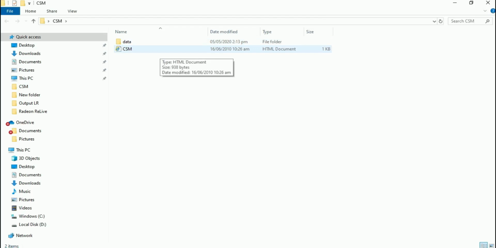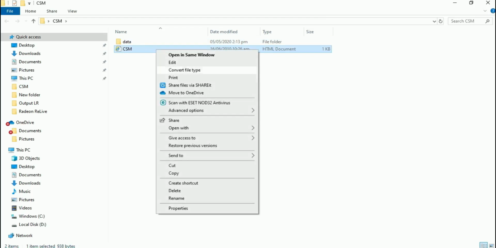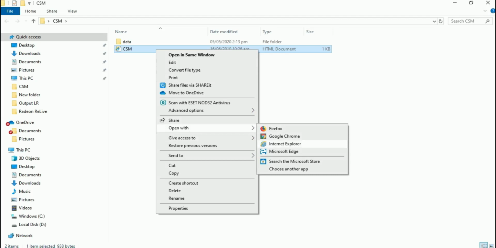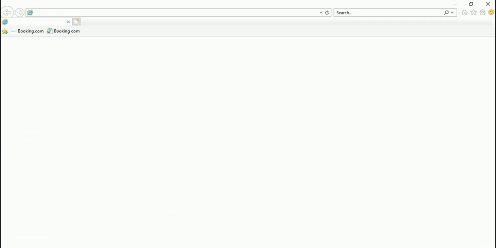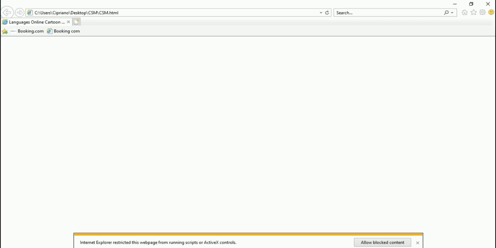Let us select CSM by clicking our mouse and then right click, open with Internet Explorer. An Internet Explorer restriction will pop up. Let us click Allow Blocked Content.